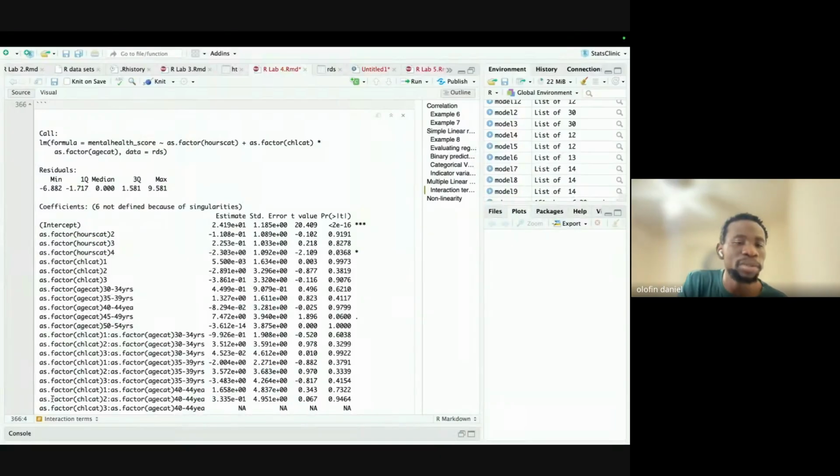Now, what I want you to take notice of is when the number of children is 1, when they have one child, and their age is within 30 to 34. Can you see?